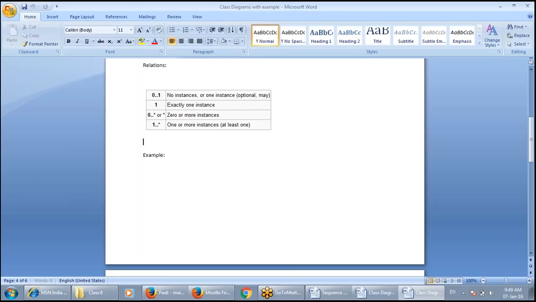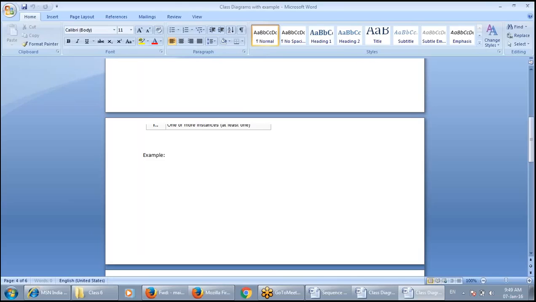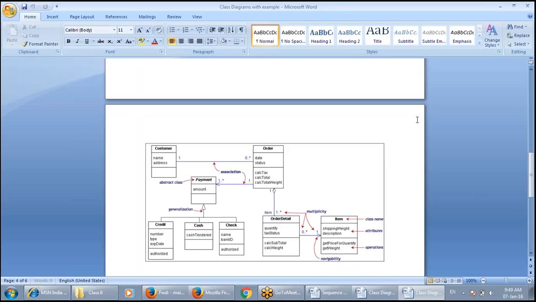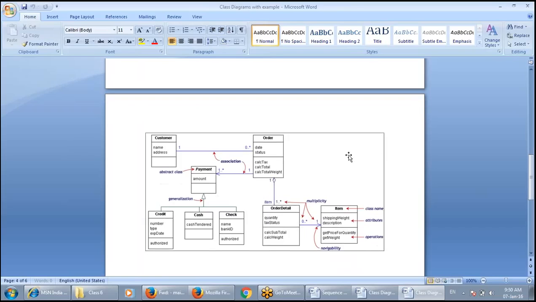Fine. Now, this is an example. Before I go with this example, I hope you're through with association, generalization, multiplicity, and the composition and aggregation too. Now your task is, take your time, go through this diagram first, okay, and let me know your understanding. Then I'll explain my part. Okay. Perfect.